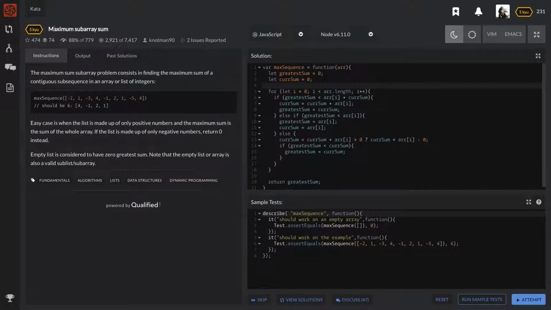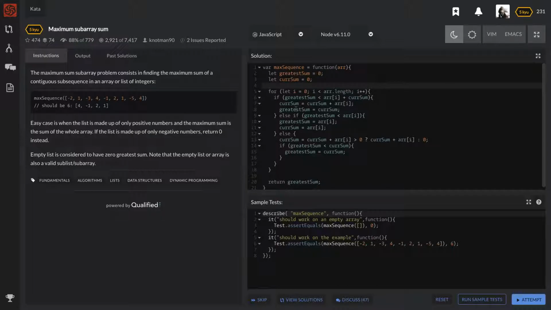This one's called maximum subarray sum, and this is a 5Q, which means it's level 5. The higher the number, the lower the difficulty, and so this one is starting to get to the point where you might see this at an interview if you're going in for a job. You'll probably see harder ones, but this is the start of what you will start to see. And so, let's go ahead and get straight into it.